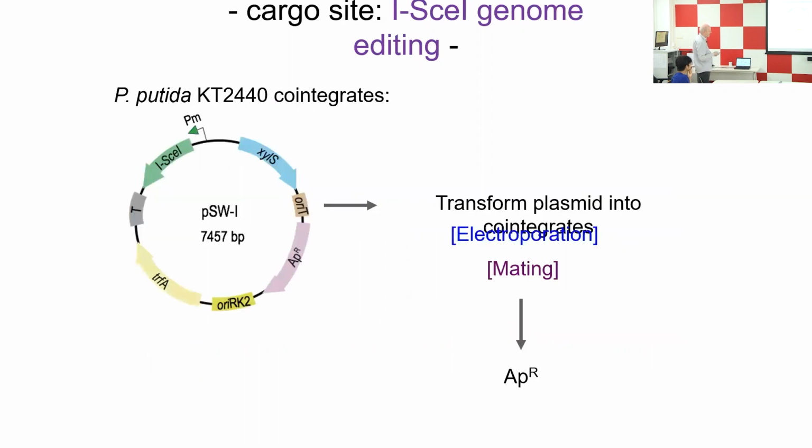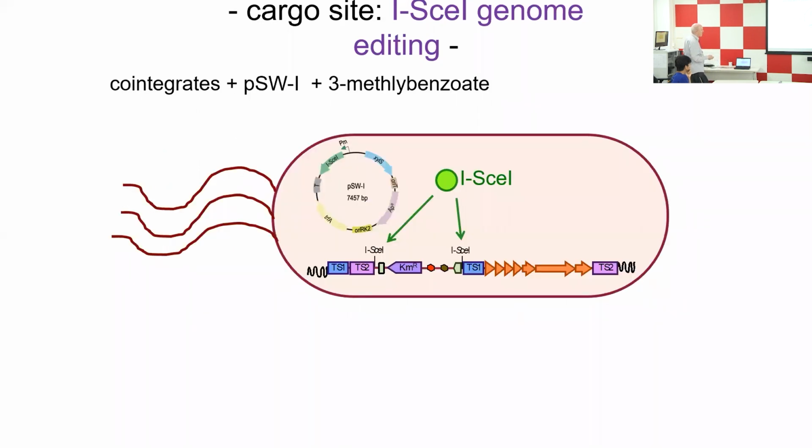Now, here comes the next important thing. The second plasmid comes into play, and this second plasmid expresses conditionally, as I said, this nuclease that is called SCE1. And you can introduce this plasmid, again, through electroporation or through mating into the recipient strain, in such a way that now you have the chromosome of your bacterium with a cointegrate at one side or at the other. Then if you induce this plasmid with SCE1, the enzyme will cleave the cointegrate either here or here, but at the same time that it cleaves the sites, it will kill the chromosome as well, okay?